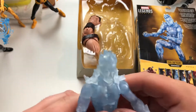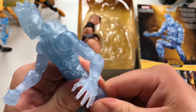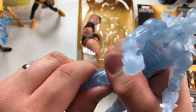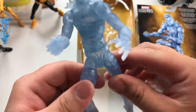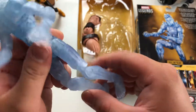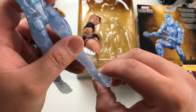The ab crunch doesn't have that clicking sound — that always throws me off when they have the clicking sound. Hip pivot, upper thigh cut — this one's stiff, oh my goodness, something about this plastic is really tight. Upper thigh cut has pretty good range of motion. Double knees on both sides. He's got ankles up, ankles down, and ankle rotation.